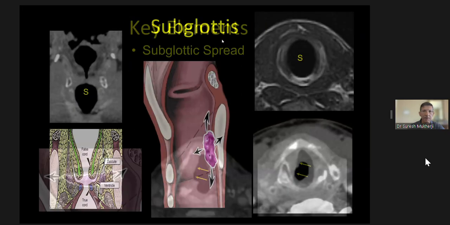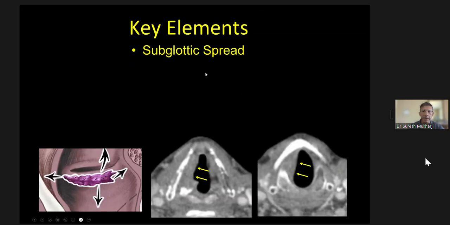But the next thing they want is information that they cannot see on clinical examination that you could see on imaging. I'm going to go over the 4 or 5 things that I include in my report, and you can decide whether or not they're important for your practice. These are the 5 things that I include in my report, and I'll emphasize why they're important, based on my experience over time with the clinicians that I've worked with. So the first thing is subglottic spread.